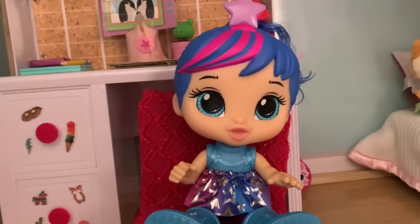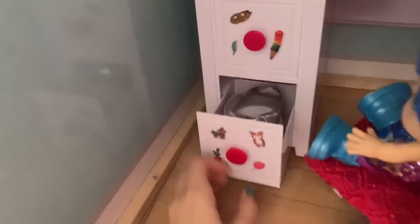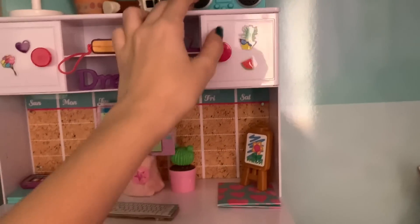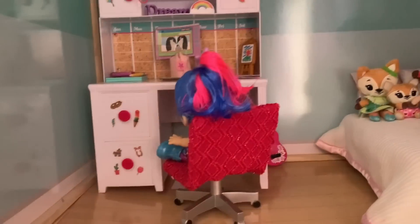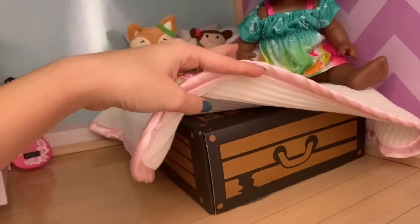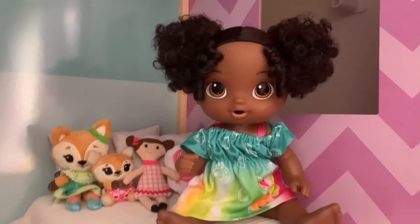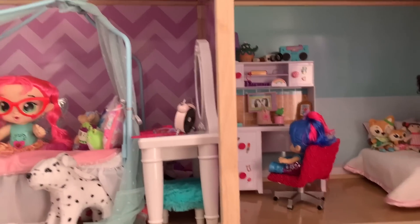The desk has a really cute pink chair that actually spins around — Stella is sitting on it doing her homework on the computer. In the drawers we just have more supplies, and the top drawers have science stuff and some cameras. Next to the desk there's a cute little guitar for the dolls, and then a bed I actually made — just a box with a blanket, pillows, and plushies. Maya is on it right now. That's our second bedroom.